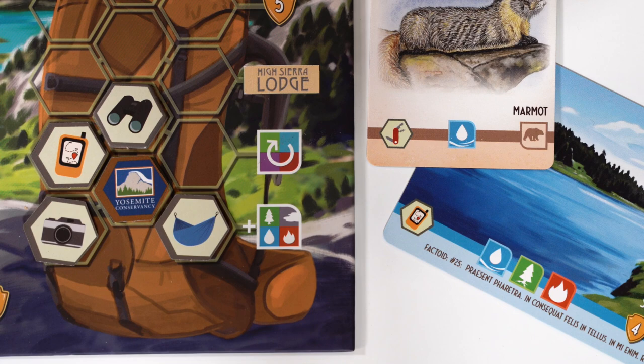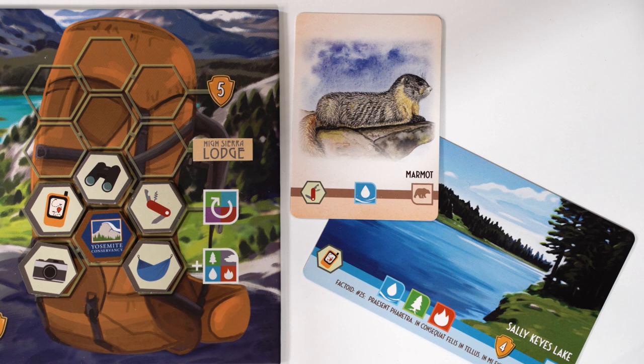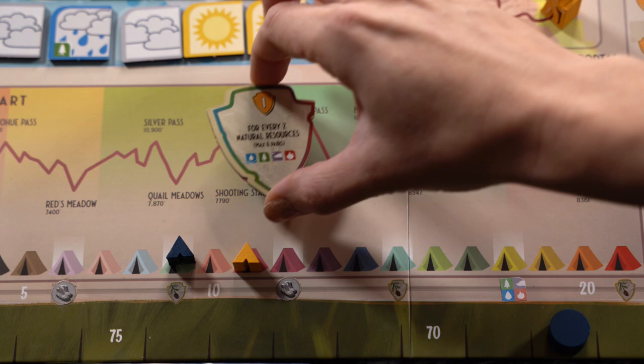Field guide cards, landscape cards, and trail cards all contain backpack items or patches on the lower left banner. Players want to try and fill their backpack with useful items by playing these cards. If a player plays a card with a backpack item they've already equipped, they can climb the elevation trail once, potentially gaining additional bonuses along the way.